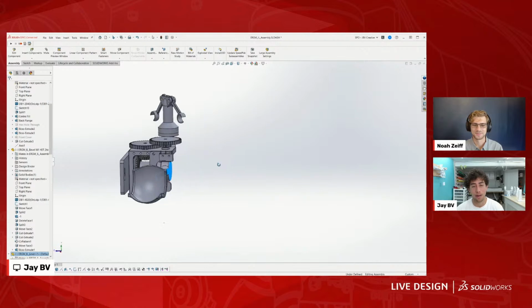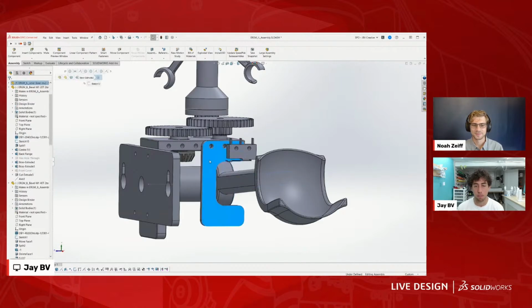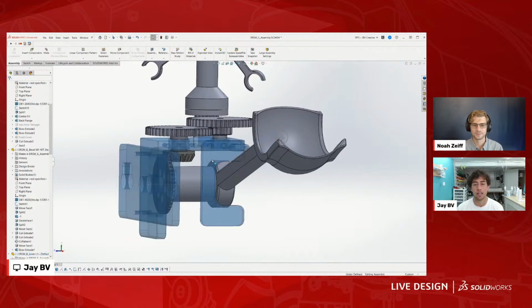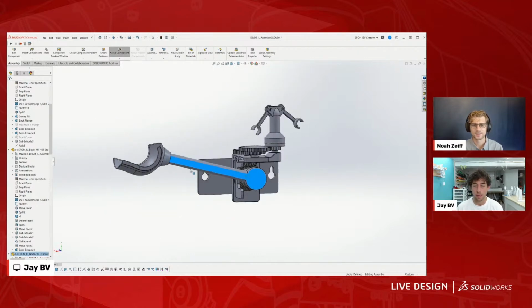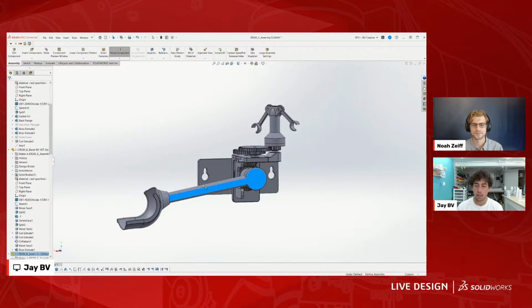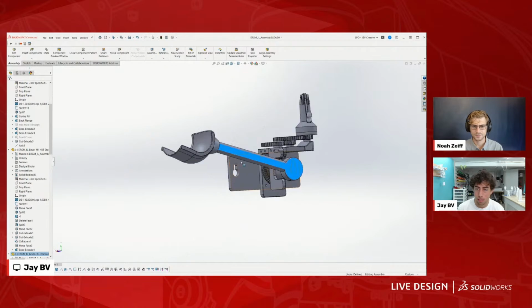Sometimes when I'm designing, like this little thing, I didn't have this piece originally, but I knew I might need something to act as a stopper. So I just added a bunch of holes in the front here so I could attach accessories. That's what those holes are for. The reason I designed this part this way is I wanted this piece right here to move really quickly when this was moving not that quick. And I think I might have messed up the gear ratio somewhere because it's not moving as quickly as it's supposed to.